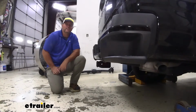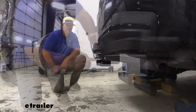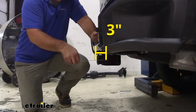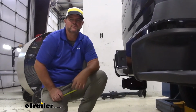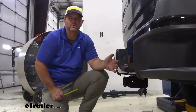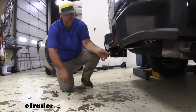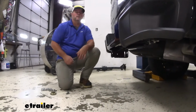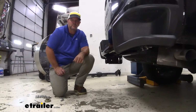Now I'm going to give you a few weight capacities and measurements to help you when deciding on any of those hitch mount accessories. From the center of our hitch pin hole to the outermost part of our bumper is going to be about 3 inches. That number is important for any of your hitch mount accessories like bike racks and cargo carriers. They're going to fold up. You want to make sure they're not going to make contact. From the ground to the top innermost part of your receiver tube is going to be about 18 inches. The number is important for any of your hitch mount accessories that may require a little bit more ground clearance.